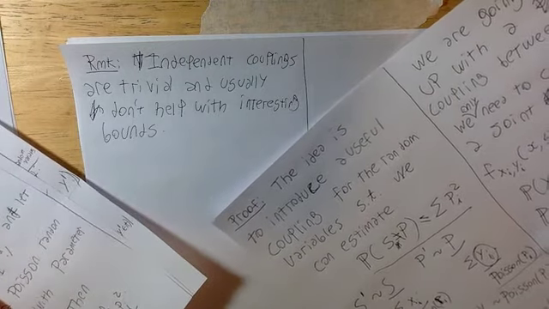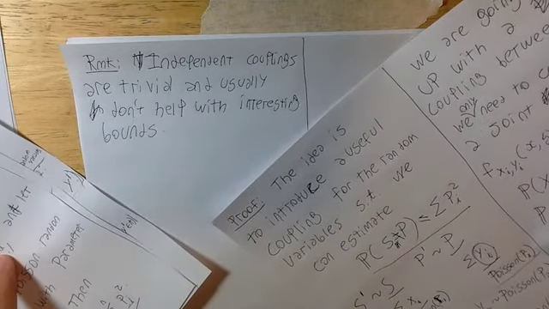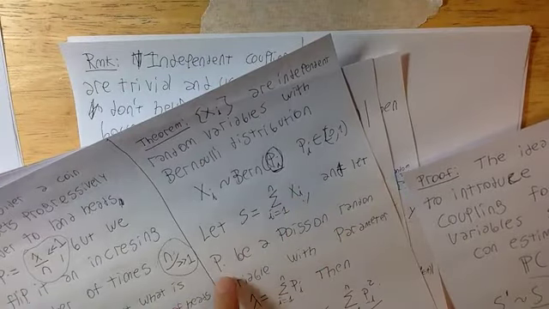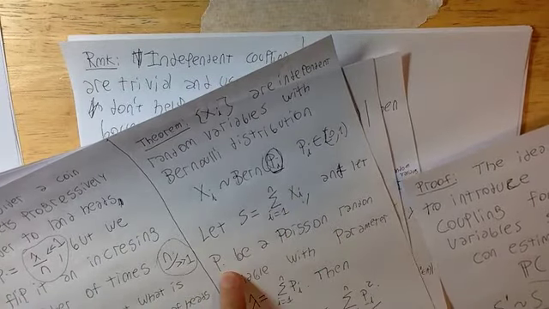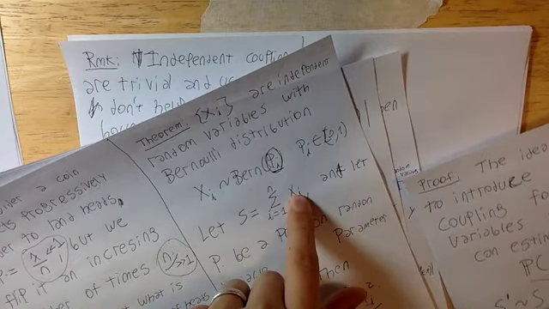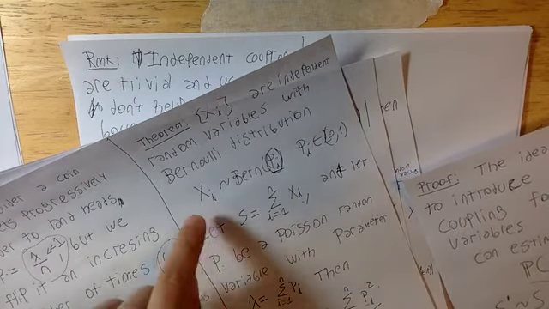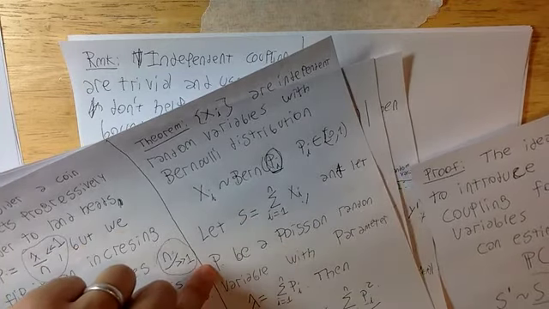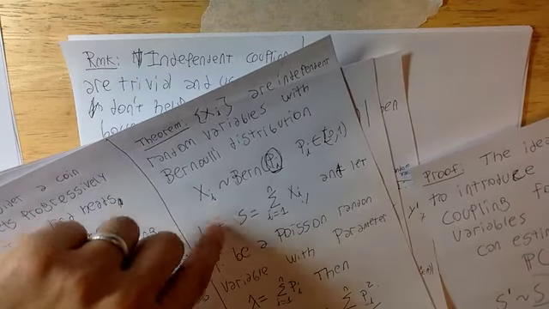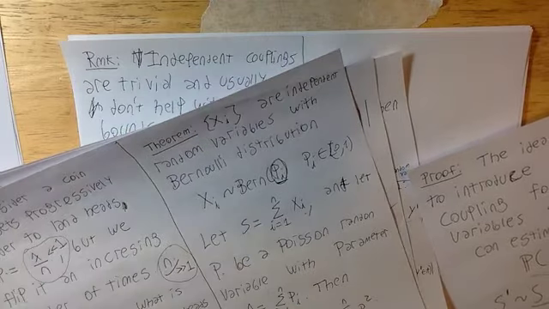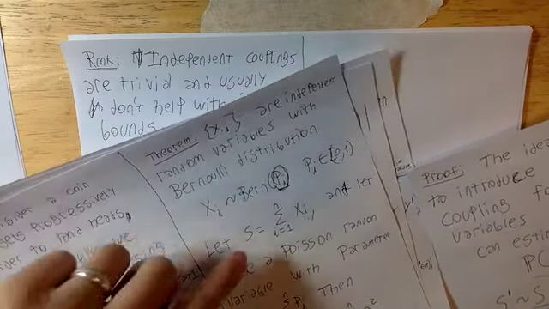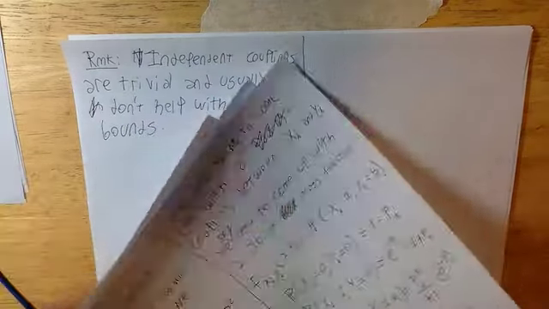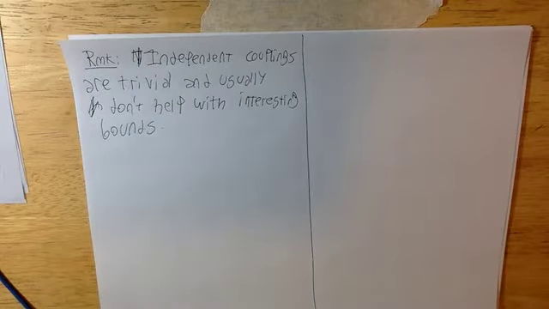But the xi's are independent, though it doesn't mean that P is independent from the xi's. What we are doing is making a connection between this S and this P in such a way that we can measure this distance in a more accurate way. If we made them independent, the bound would be trivial.